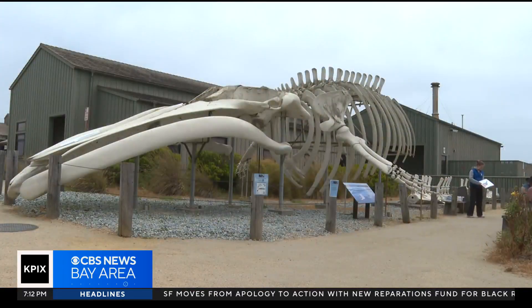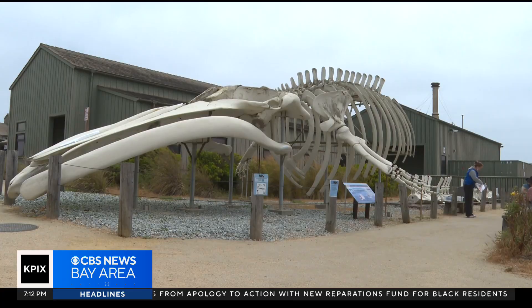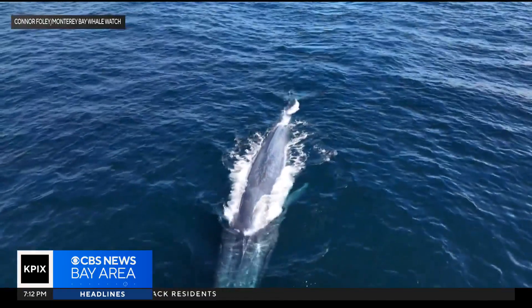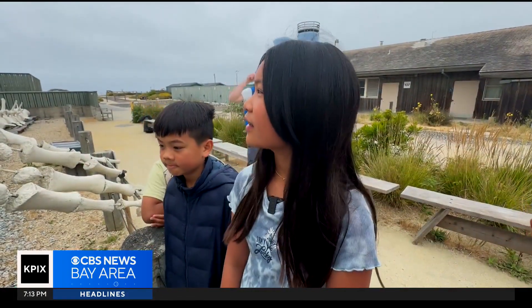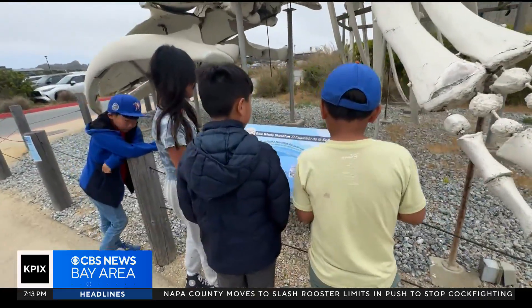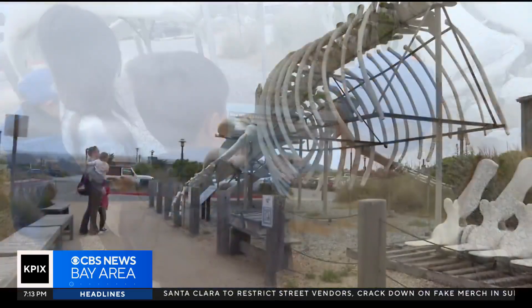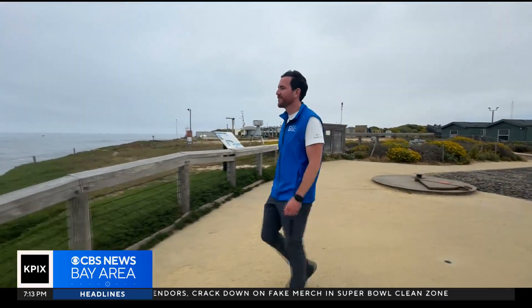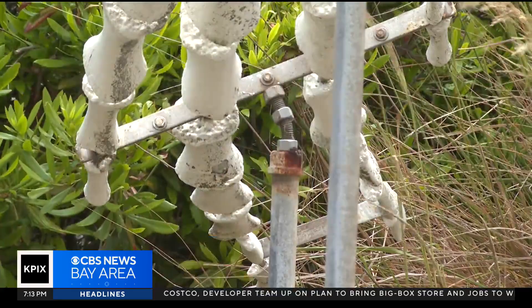It was just wonderful. Miss Blue is the skeleton of a blue whale that once swam off the California coast. Blue whales are the largest animal known to have ever lived on the planet — I didn't realize that they were actually this big. For decades, the landmark greeted visitors outside the Seymour Marine Discovery Center at UC Santa Cruz. But the center's executive director, Jonathan Hicken, realized being outside all that time comes at a cost. They discovered a couple of years ago that the metal structure holding her up had begun to rust away.